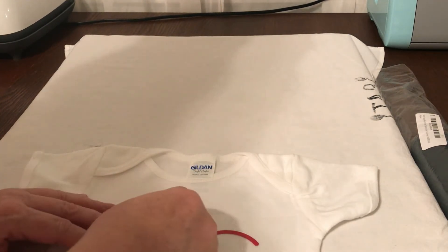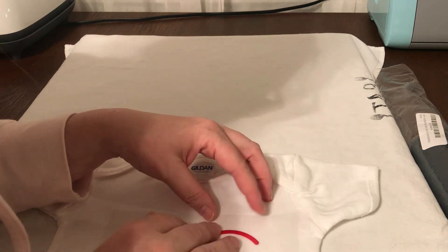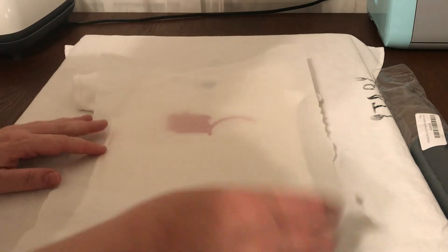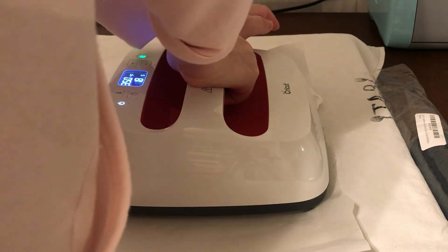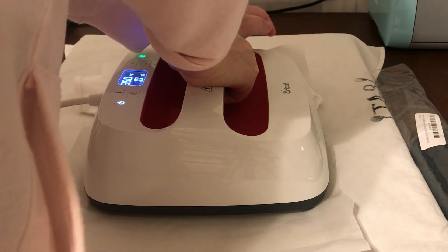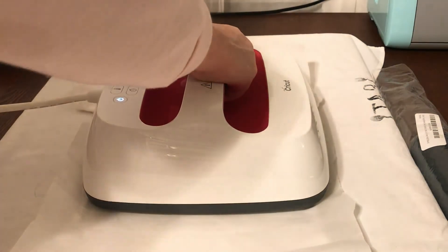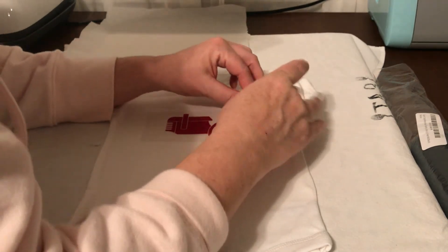This has cooled off. And if you're still here through all my jibber-jabbering, thank you. It did not want to stay. I was so certain this is going to be okay. Letting it cool. On the website for Siser EasyWeed it says to do this at 305 degrees Fahrenheit, and that was practically cold on this — it didn't seem to do anything at all. So I bumped it up to 350, and that worked with the other trials that I did. So I don't understand what's going on here.